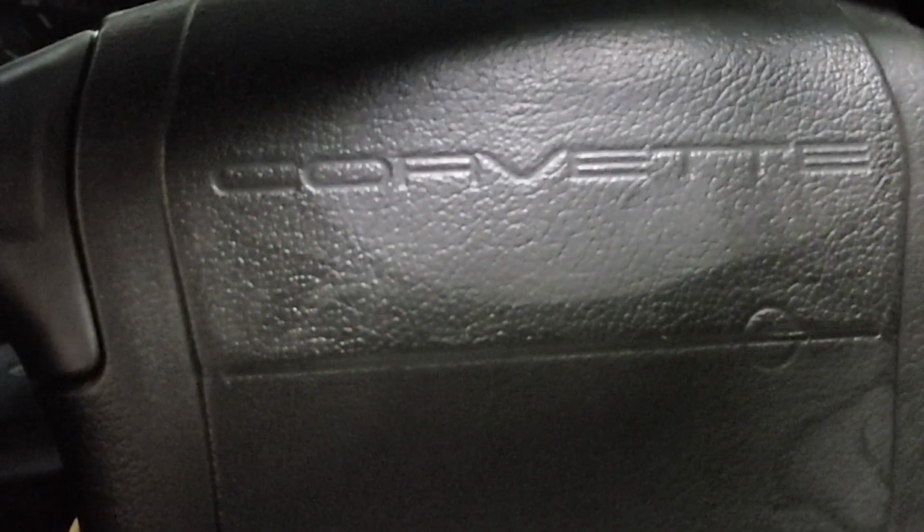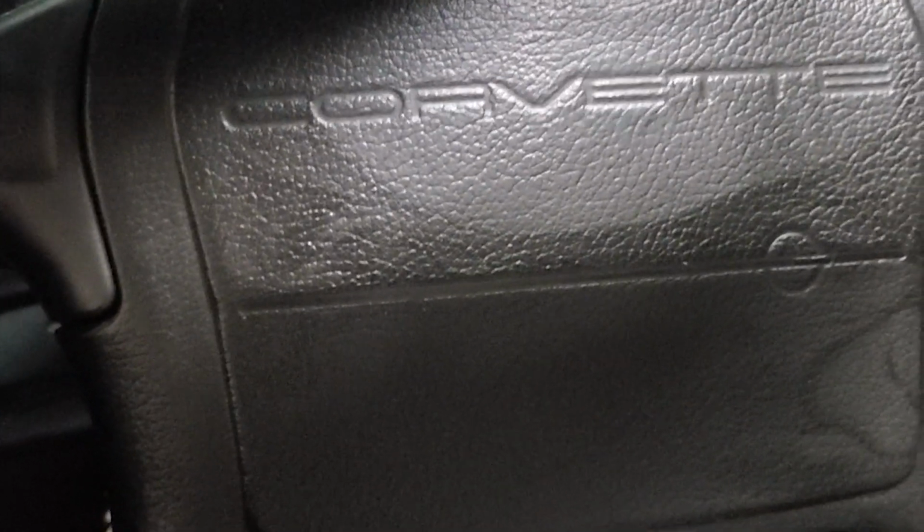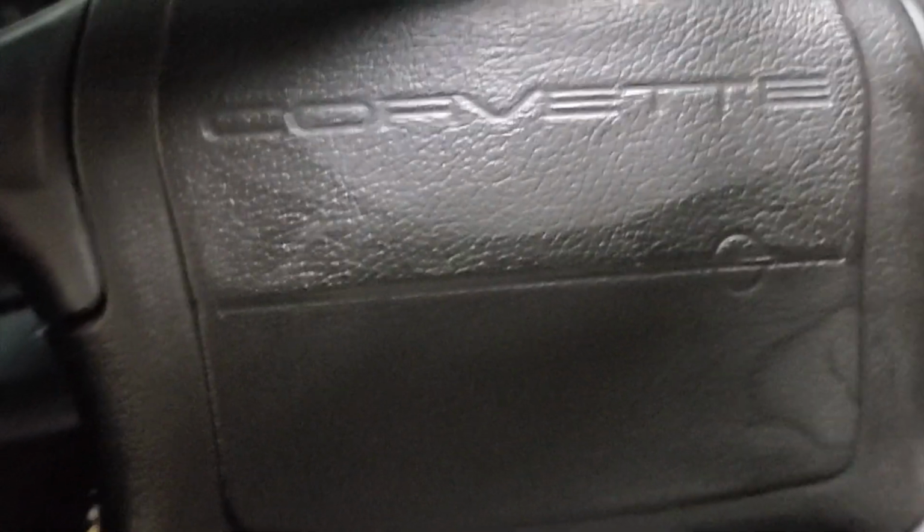Our steering wheel is in good shape. The new bezel, I didn't bring the key out with me, but that's a brand new bezel and instrument cluster, which was not a terrible job, but you have to contort yourself a little bit to get underneath. You got to drop the steering column. Helpful hint, find yourself a 2x4 or something that you can cut to size, so when you go back to reinstall and lift the column back up, you can wedge it up and have both hands free. So that was what I learned doing this job.